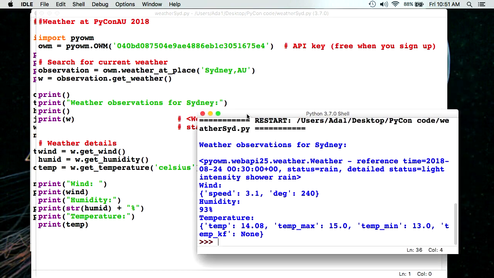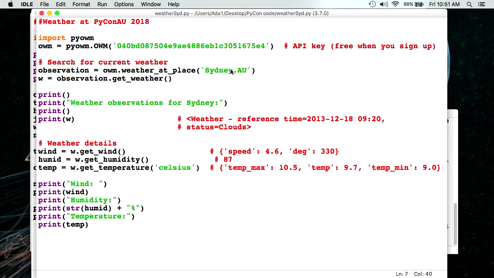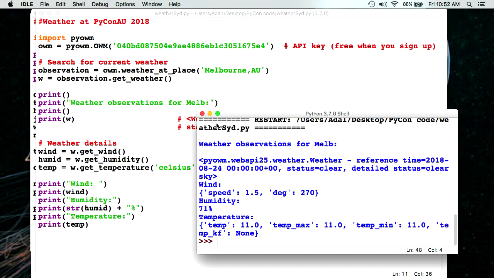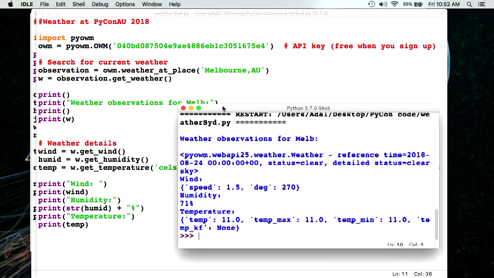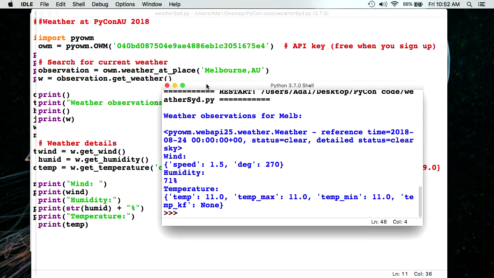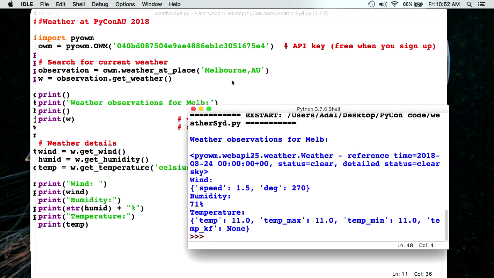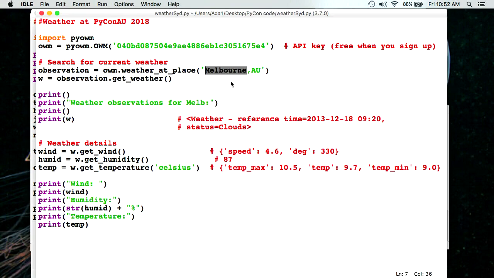And then if I, for instance, wanted to change where we're looking, maybe I'll look at Melbourne. Anyone here from Melbourne? All right. Oh, it's a bit colder in Melbourne at the moment. And let's try one more.